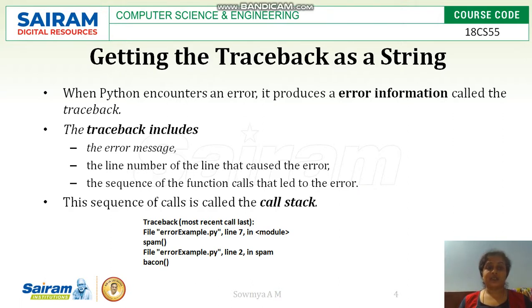This is called traceback information, or the traceback. The traceback includes the error message, the line number, the line that causes the error, and the sequence of function calls that led to the error. The sequence of calls is called the call stack.